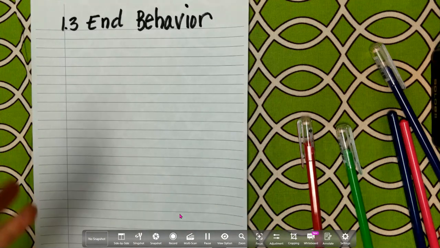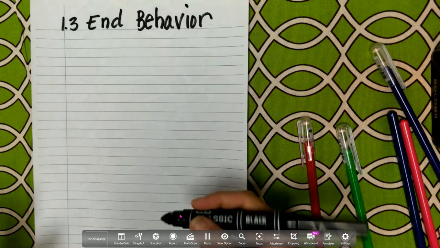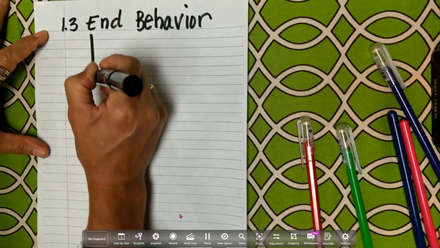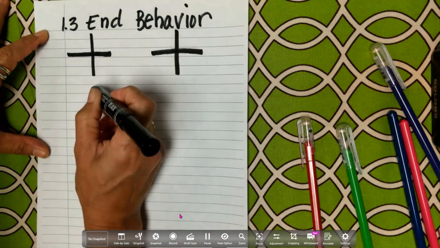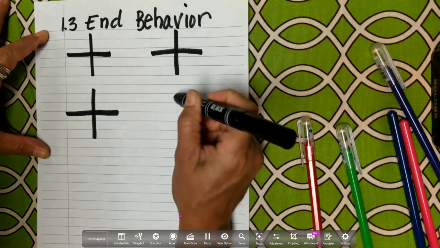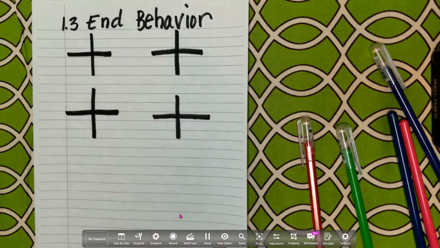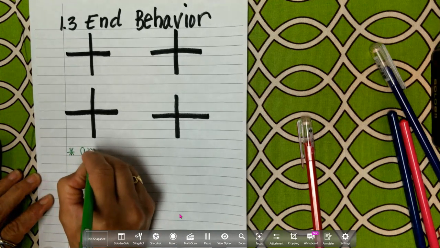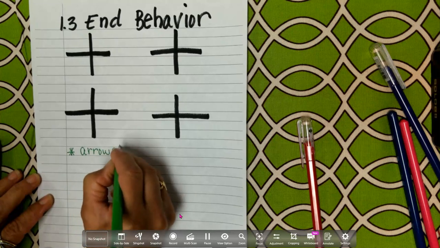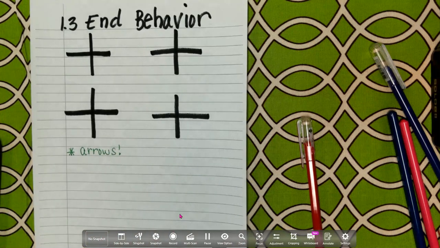I'm going to draw some graphs for some continuous functions, and we're going to analyze that end behavior first. So I'm actually going to draw 4. I'm just going to put one on top of the other. I have 2 columns here. So to discuss end behavior, it is really all about the arrows. So we are looking for how each of these graphs behave at the arrows after it's off the picture.